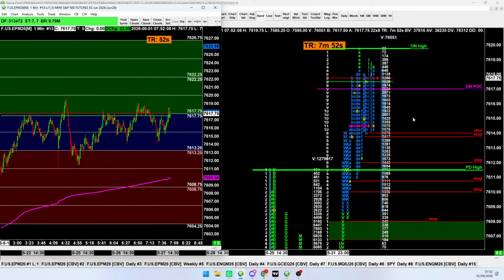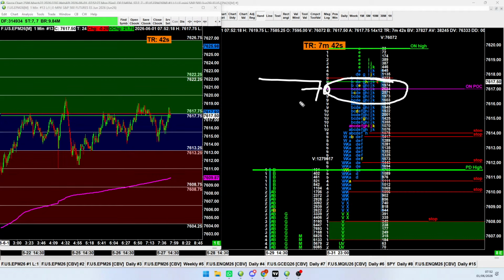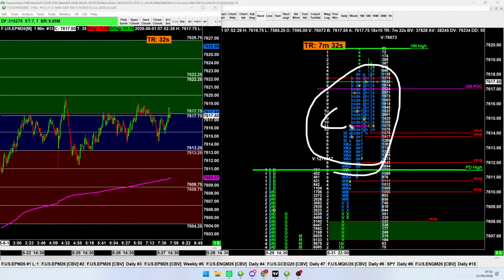So overnight point of control is 76.16. What does that mean? That means the majority of the inventory is being sold here. 70% of this cheap stuff from Friday is being sold up here at 76.16. The blue area is the value area or the cost basis, right? That's a distribution cost basis, and the majority of it's being sold at 17. That's all it means, right?